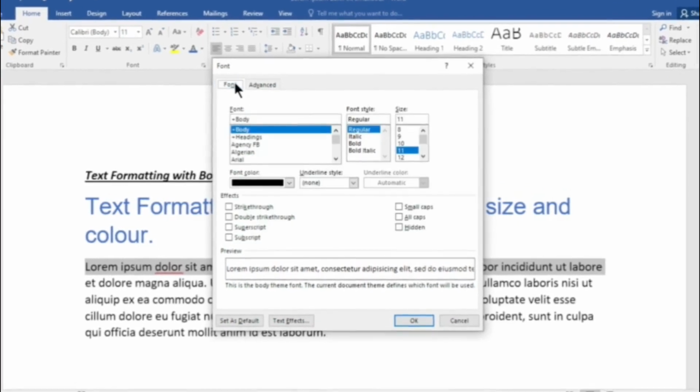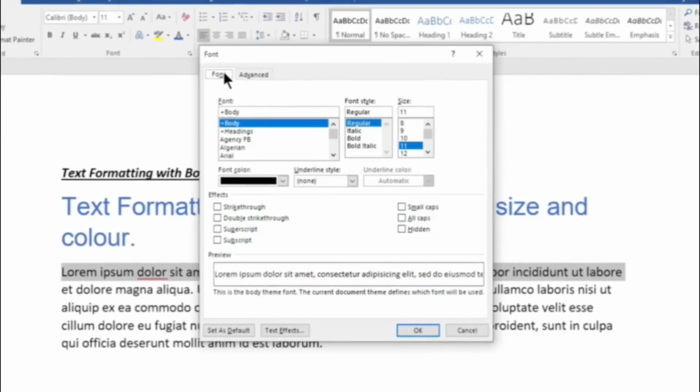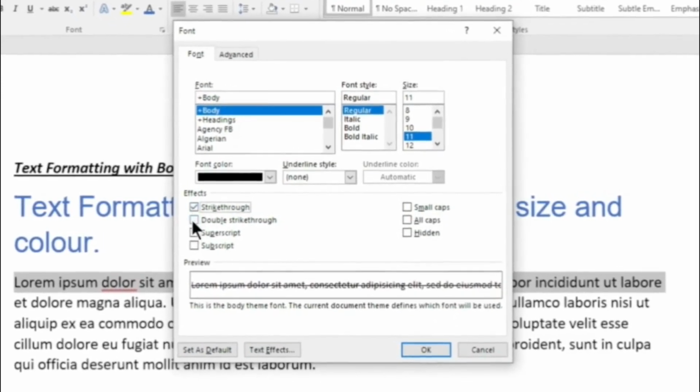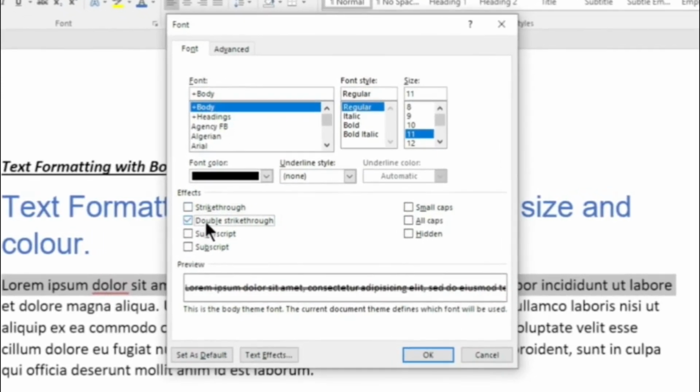Look at the preview pane on the dialog box. We can select options below such as strikethrough, double strikethrough, superscript, subscript, small caps, all caps, and hidden.